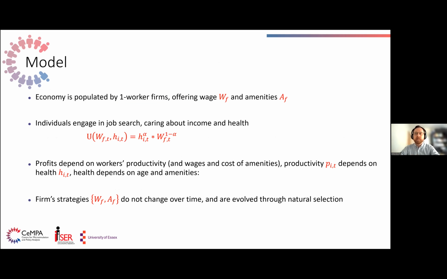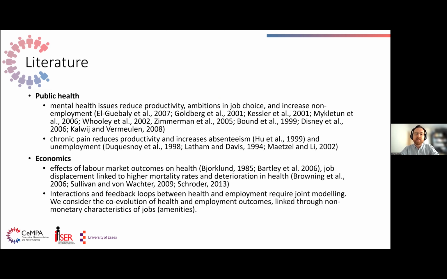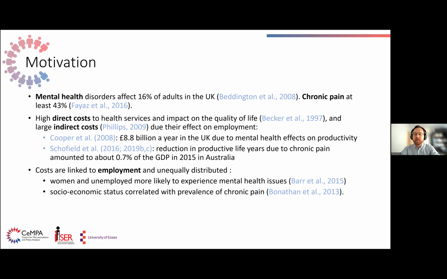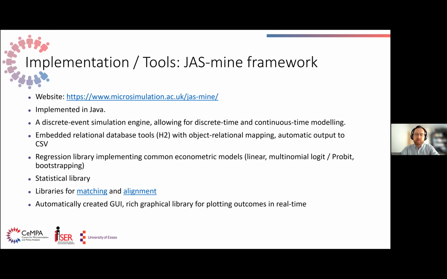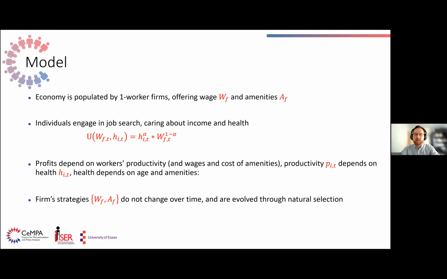Now I'm going to talk about the model that we have implemented in this project, and maybe a couple of caveats first. As I said at the beginning, socioeconomic status is definitely correlated with health. And this is something that we accept in this project. However, this is something that we do not attempt to model. What we focus on in this project is what we refer to as a toy model of health, employment, and this linkage of amenities, and we focus on the mechanism through which they are linked, and on the outcomes of complex interactions between employees and firms. We abstract from socioeconomic status and its effects on health here.